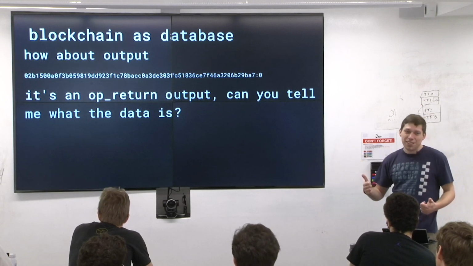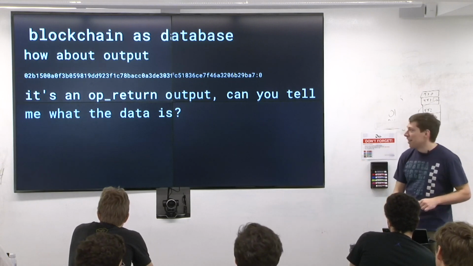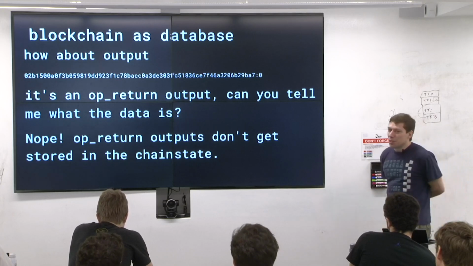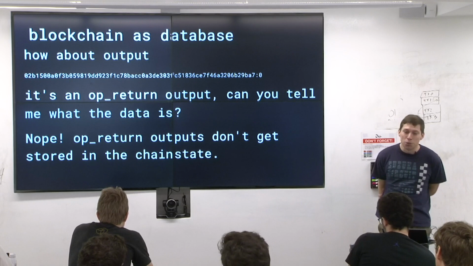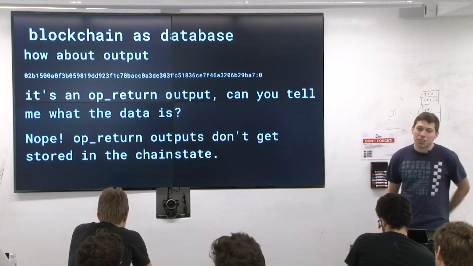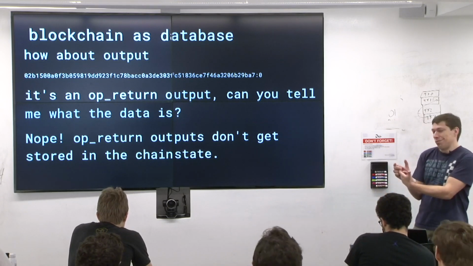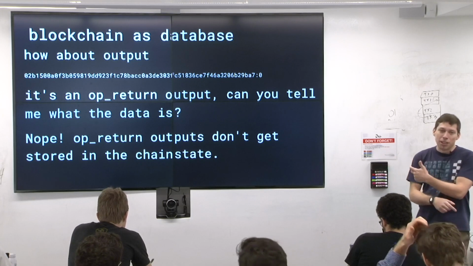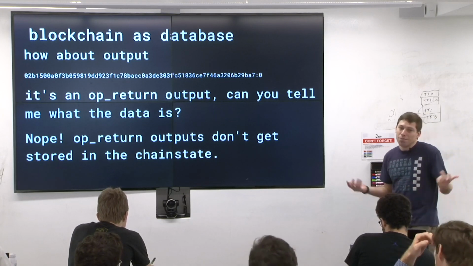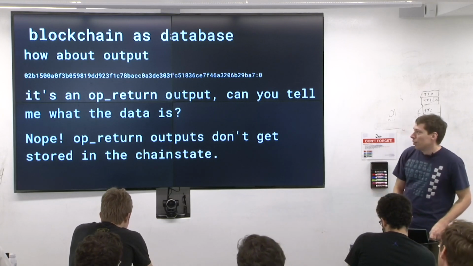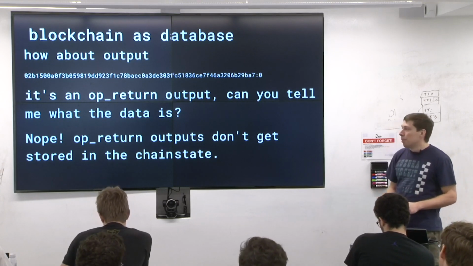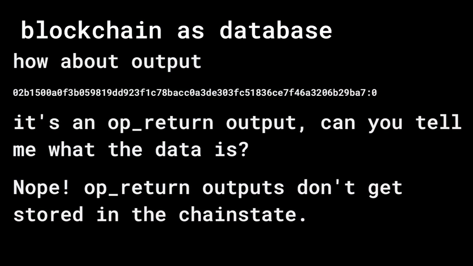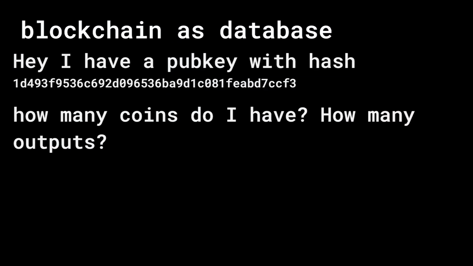If you query, hey, here's this output, what do you think the response will be? Yay? Nay? Okay, I'm seeing nays. Yeah, nope. If it's an OP_RETURN output, even though it's unspent, it's unspendable. So you don't put it in the UTXO database. You just see OP_RETURN in there and don't bother putting it in. No one will ever be able to spend it, so there's no reason to put it in. OP_RETURNs are used to commit to data in all these different protocols, but the actual normal code won't store them.